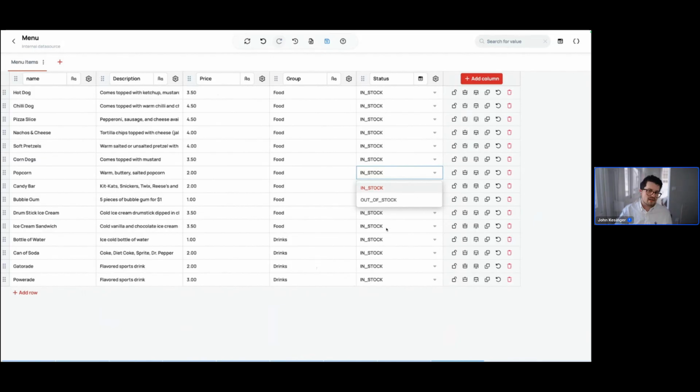And then over here on the right, I have the option of saying whether something is in stock or out of stock. Again, if it's out of stock, then I just want to completely remove it from the menu. There's no way that someone can provide an option that isn't one of these two.